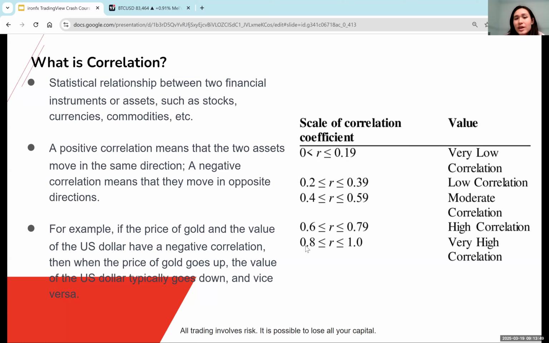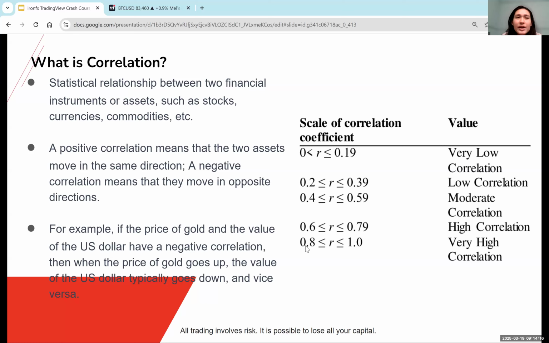And how you look at these numbers or the correlation between different currencies, there are many websites that allow you to do this. You can just search up FX correlation online, and there are a bunch of free websites that allow you to measure the correlation between different currency pairs.